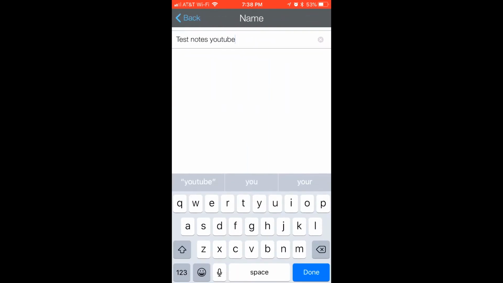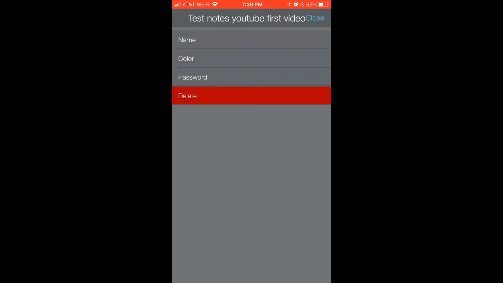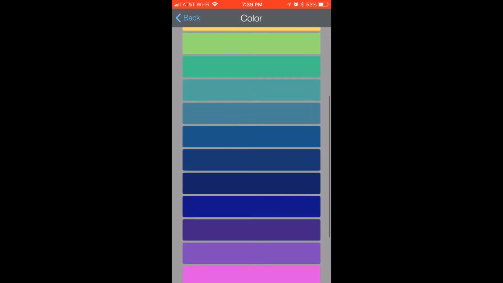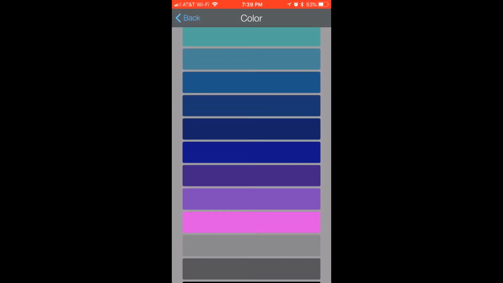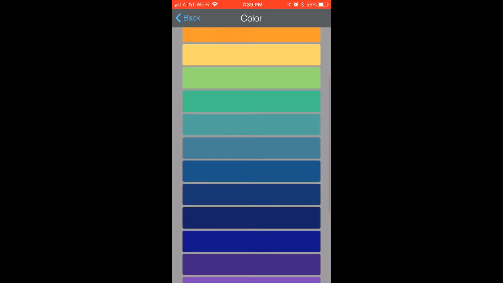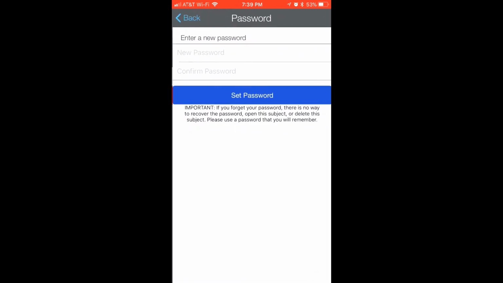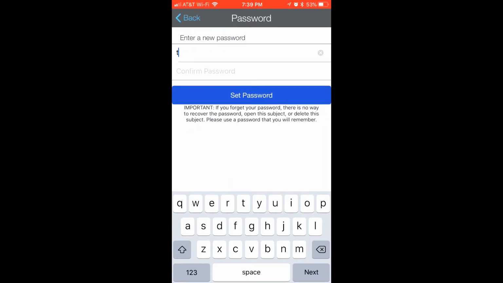Like this app used to be free. When I got it, it was free. So now I can get it, lose it and download it anytime. But I think it costs now, if I'm not mistaken. But look, you can change the color of the tabs. If you don't like the color of the tab that you got, you can change the color. You can change the title and all that.